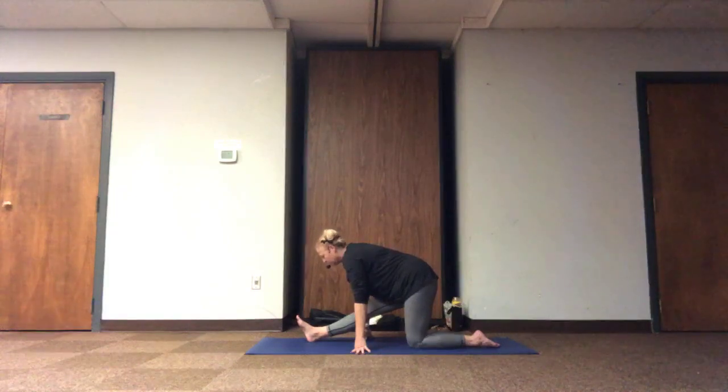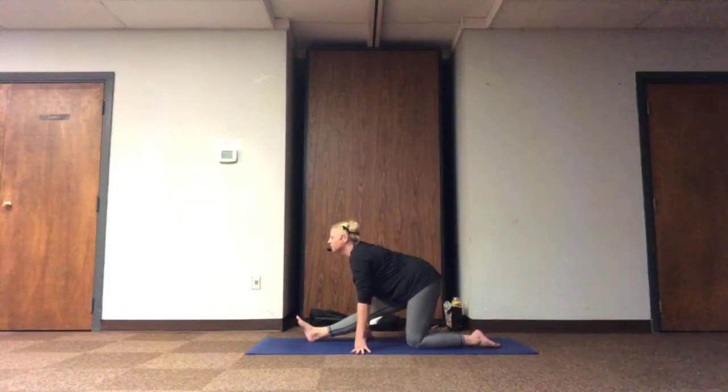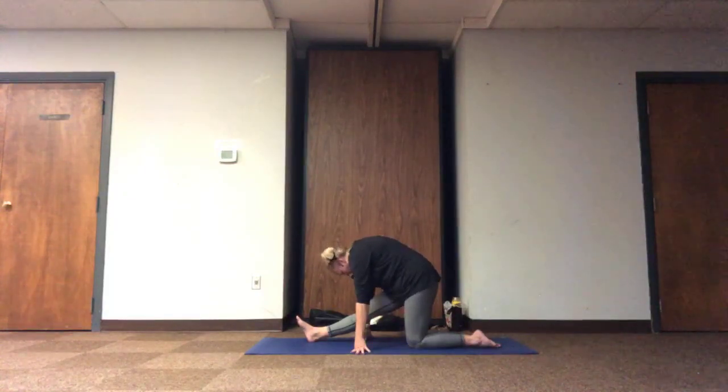So we feel a neutral spine, drawing the top of the head away from the tailbone. We can stay neutral spine, or we can start to gaze to one side, taking our chin with us. Then back to neutral, we can gaze towards the other side, taking our chin with us. As we find neutral, we can inhale and push the collarbone and the chin forward. As we exhale, tucking the chin in and relaxing the shoulders.